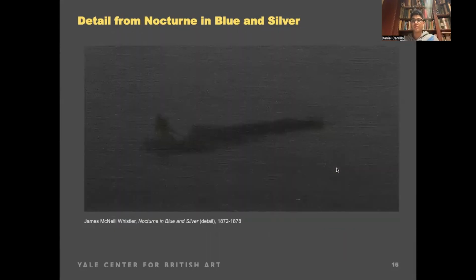Now, if we move to our third detail, focusing on the lone boatman figure, this is the part of the painting with the most notable form, though to be honest, it doesn't consist of much more than a long, dark rod shape and a vaguely pentagonal figure. Despite such abstraction, it still makes sense to consider it as an image of an individual standing on a riverboat as he drifts upriver towards the lights. And it's rather remarkable, to be honest, because we can't exactly be sure at all.